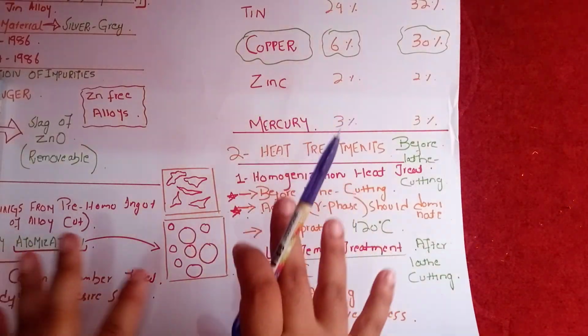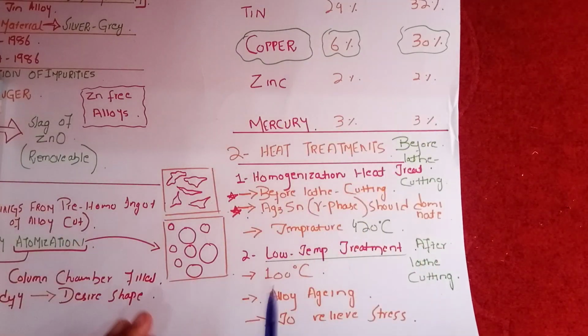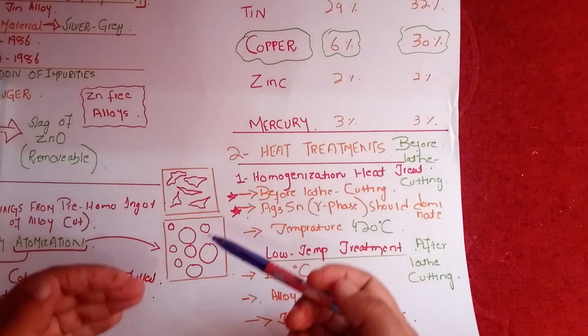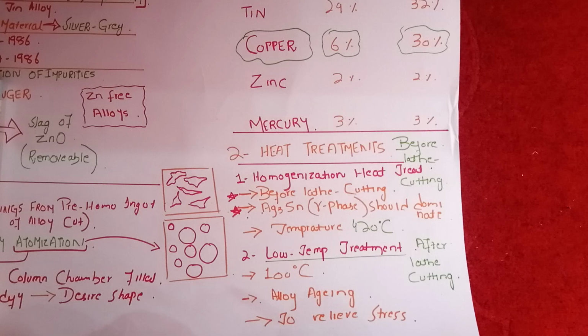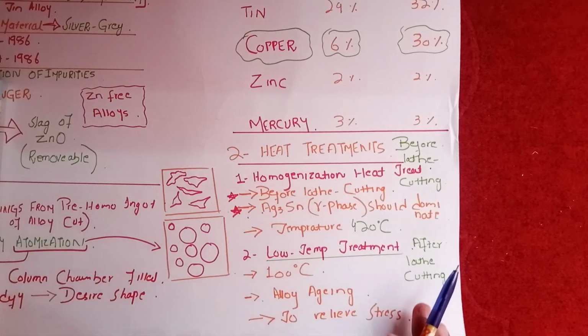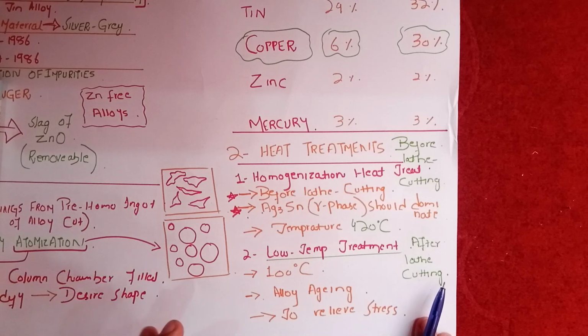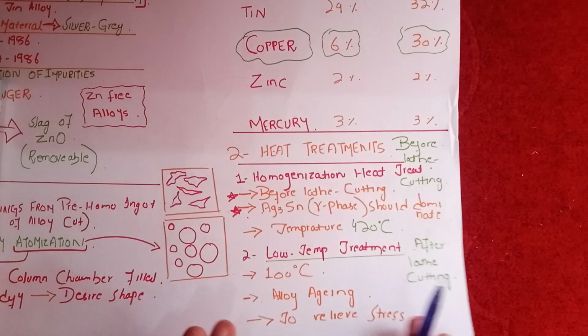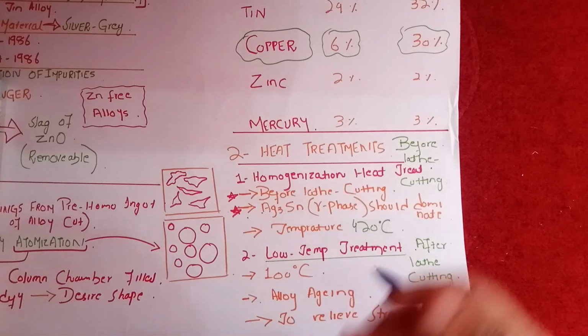So till now we have covered the different constituents of amalgam alloy, how we attain different shapes and different sizes, and the heat treatments of the amalgam alloy. Many alloy powders are formulated by mixing particles of varying size or even shape in order to increase the packing efficiency of the alloy and reduce the amount of mercury required to produce a workable mix.